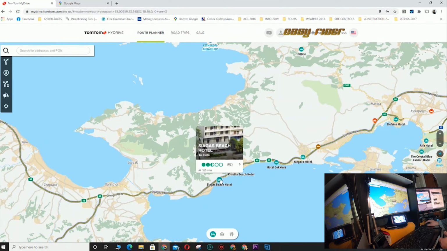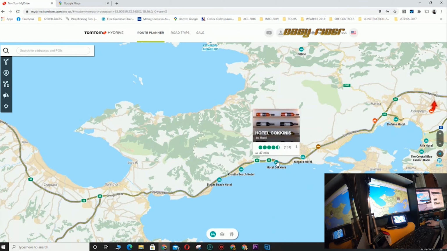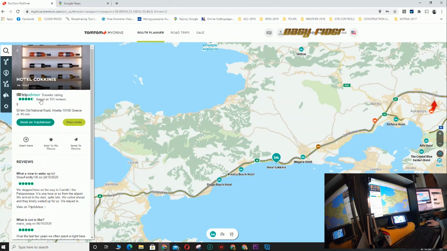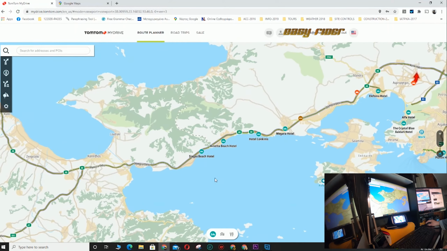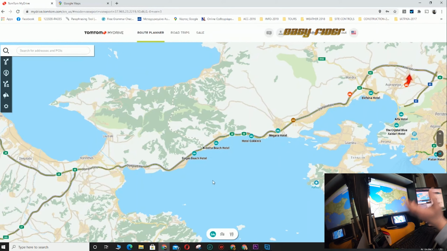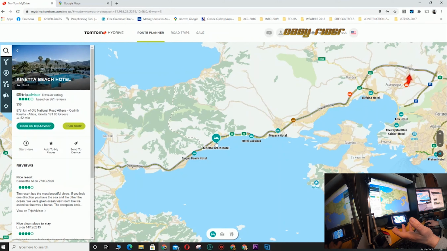All right, so let's go here. You can see this has not even 3 stars. And it's another one. So this is direct from TripAdvisor right here. These ratings. So when you look on the map, you see exactly where you want to be going and plan your route, all right?